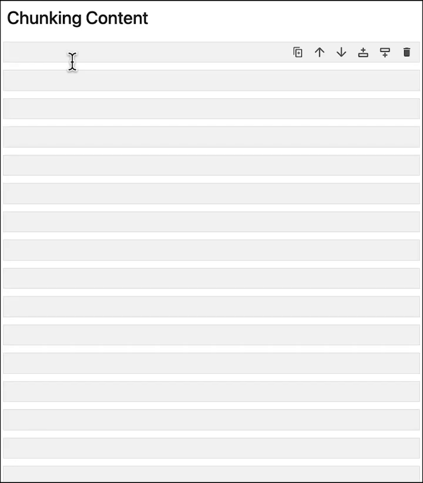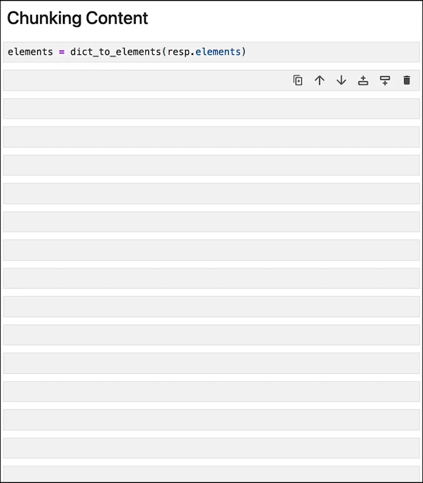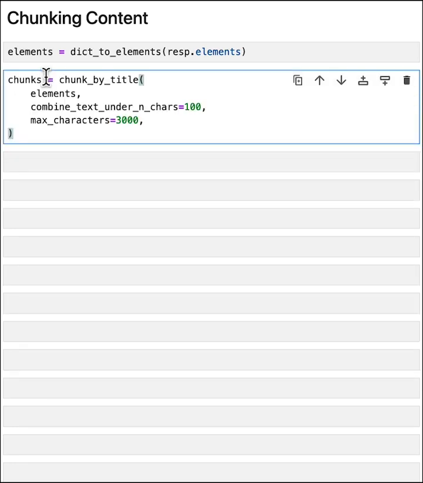So now you've learned about chunking using document elements. Now you can see what that looks like in practice using the same document that you already worked with. In this case, you can start by deserializing your serialized JSON content with the document element information. To do that, you can use the dict2elements function from the Unstructured open source library. Once you have that, it's easy to chunk this content using the chunk by title function, again, from the Unstructured open source library. This operates on the elements that you deserialized.